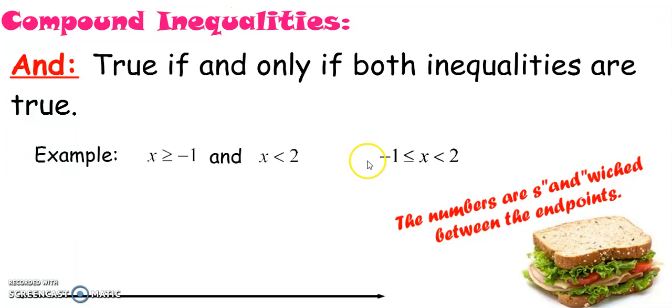So for instance, if we look at this, we need numbers that are greater than or equal to -1, and they also have to be less than 2. So we could use -1, we could use 0, we can use +1, we can use +1/2. So any number that's greater than or equal to -1, but also stops at 2 will work. We're going to graph these the same way, and these two things say the same thing. This is an AND, this is also an AND when it's sandwiched in between. So it's like having the meat on your sandwich. We need it to be sandwiched in between a little bit.